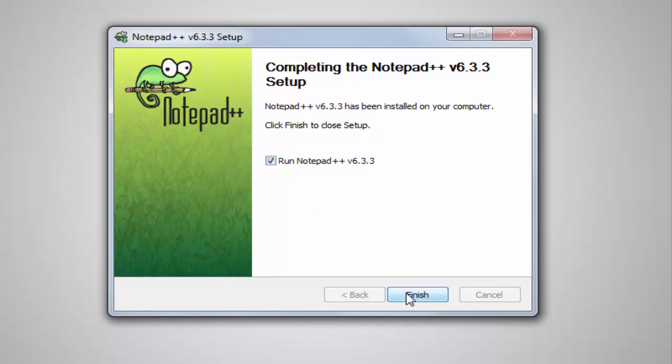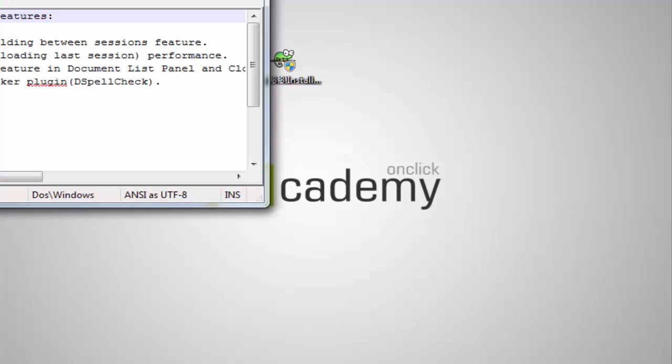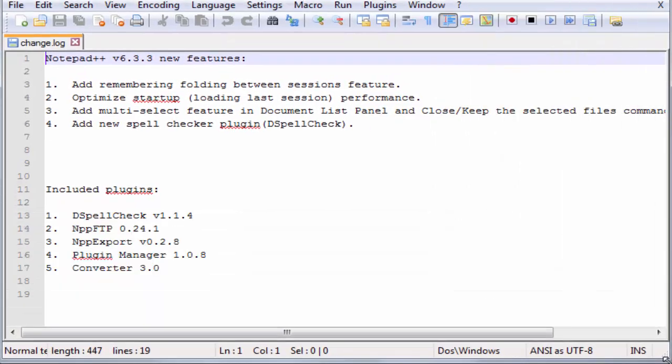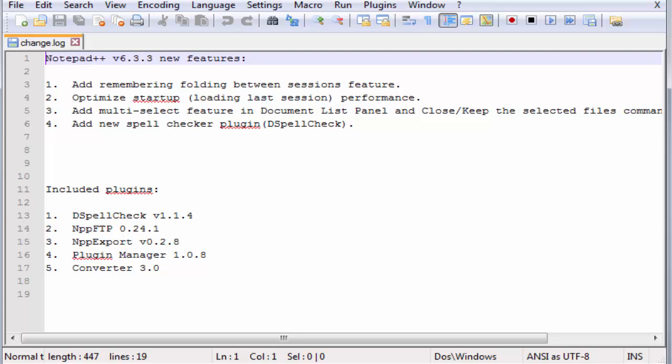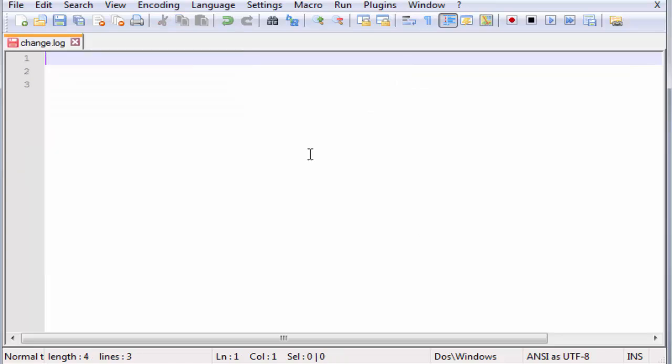Let me just run it directly. So here we have our text editor that we're going to use throughout the course. It's a very complete text editor for free, and as I told you, it will help us to create everything we're going to do in the course, either development projects, applications for the web, or a simple web page.